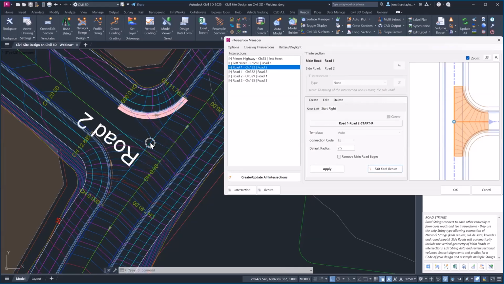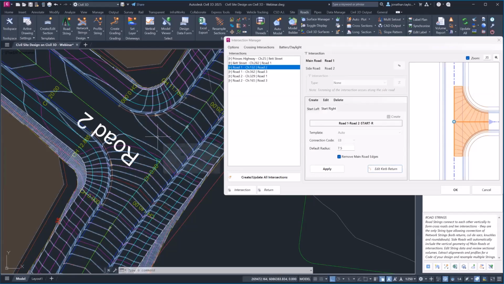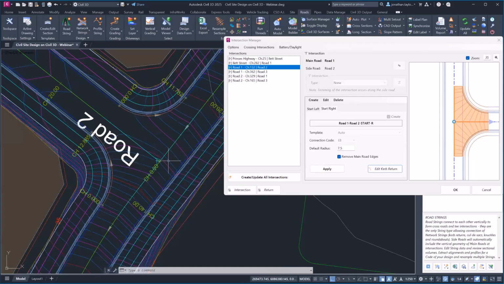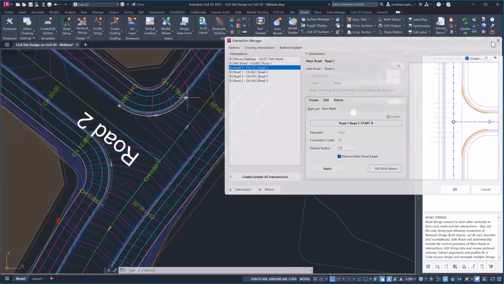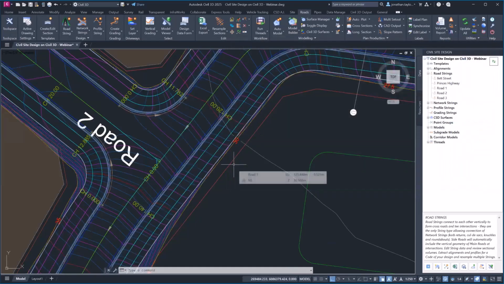It will remove the edge and then go and update the two models for me, which is now done. I'll just need to do a quick regen there to refresh the line work. There we go. So this is something that you could do, but it was very, very tricky with variations in any current commercial release of Civil Site Design, whereas that's now much cleaner and easier for our user base. Now, that's the curb returns, very briefly.